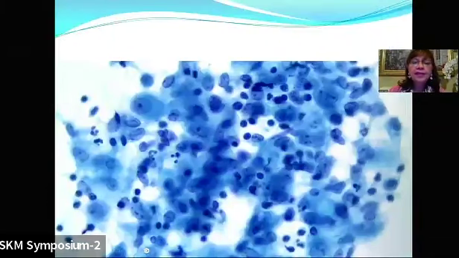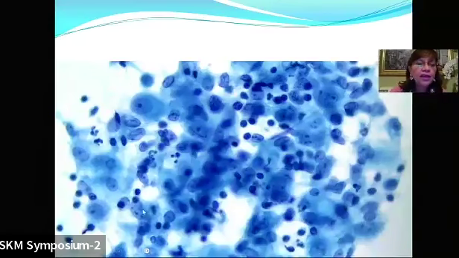Okay. Here's another part of that aspirate, again, inflammatory cells in the background, but then you have these large cells with these big nuclei. Here there's a little bit of a kidney-shaped nucleus, a little coffee bean. There's a longitudinal groove over here as well. Okay, and then here, longitudinal groove there as well.